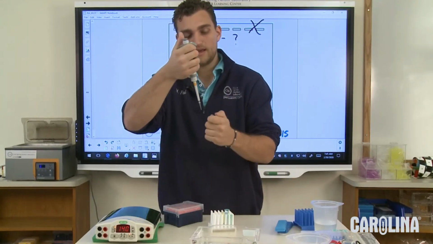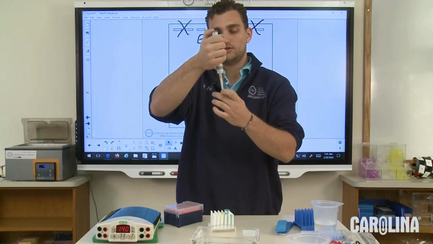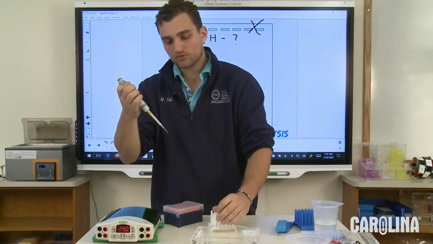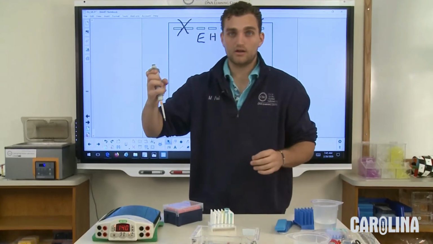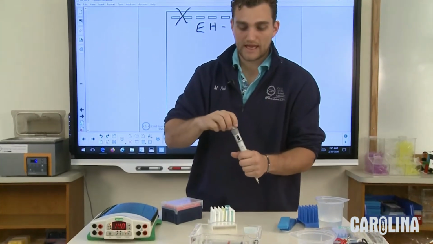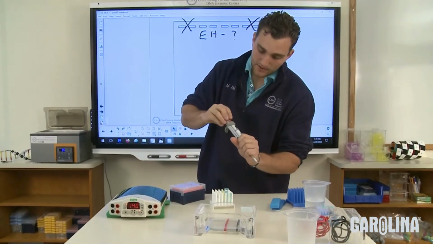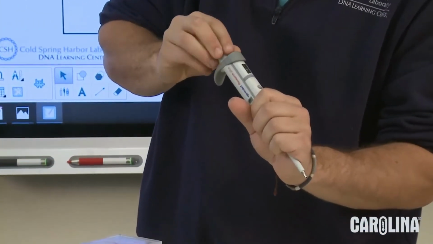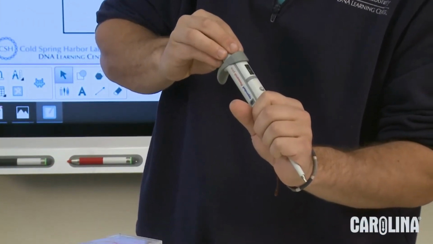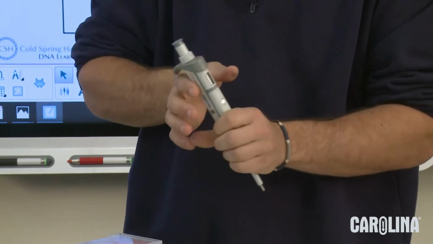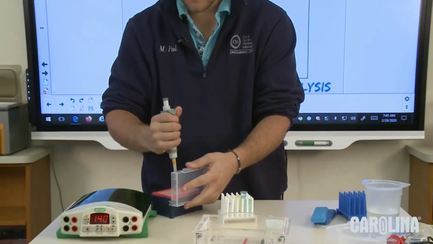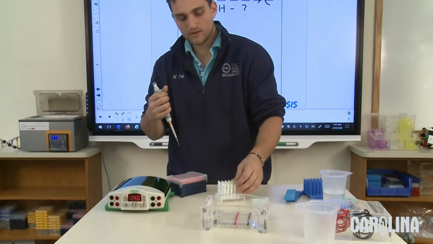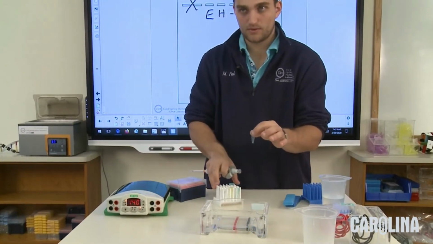All right, so I'm adding the Cybergreen to all of these tubes, and now I am ready to load my gel. So we're going to load a full 10 microliters. And the 10 microliters is going to be set on the pipette just like 1, 0, 0, 0. And you'll notice that the button gets really tall at this point. So I grab a tip. Grab my E-tube. That's the first one that I'm going to work with.